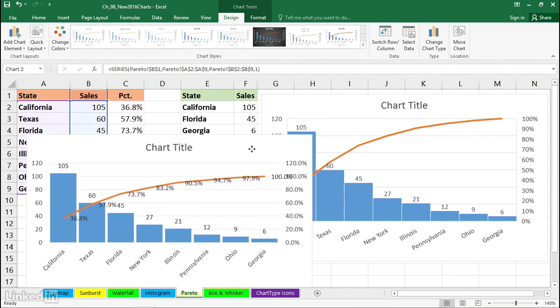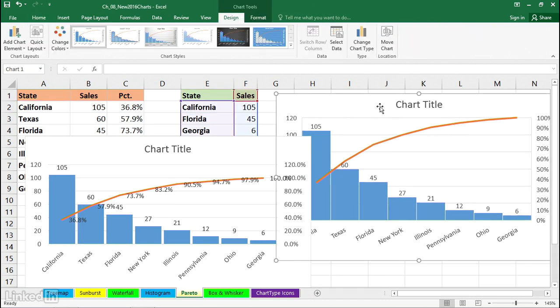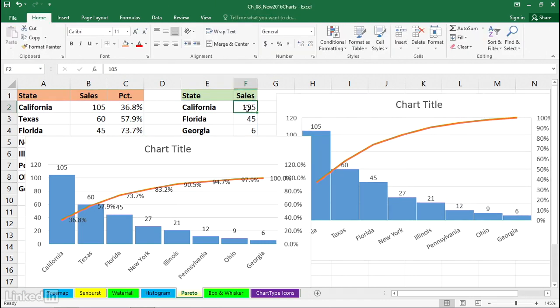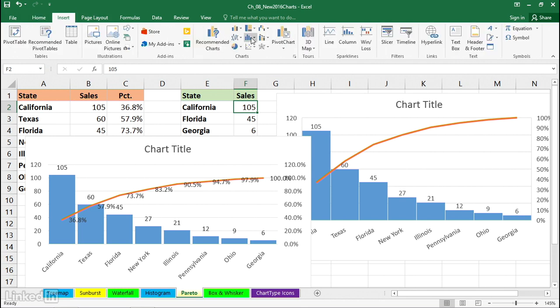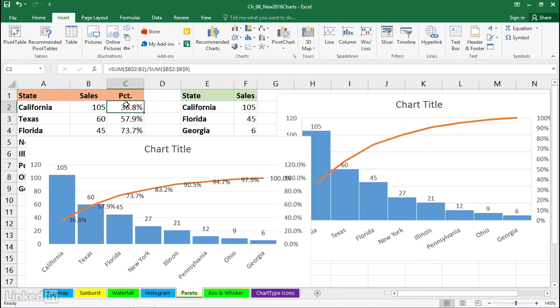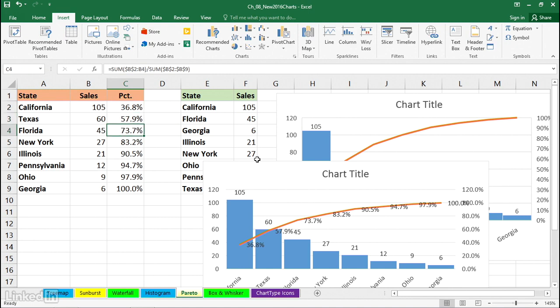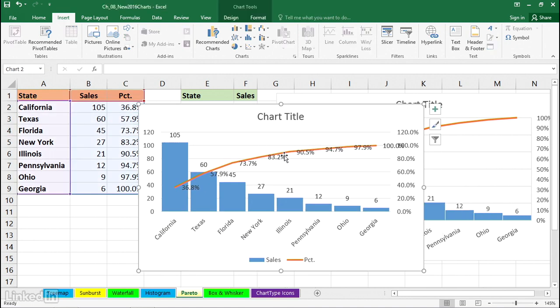So I've seen some examples here of how to create a Pareto chart, however you want to say it, using the new method, the new technique, that new button available right here on the histogram icon, or possibly using the technique from prior versions as you might have done it there, putting in these calculations. That allows us to get the data labels here too. So a Pareto chart has real application in real life situations, and in some businesses they're widely used.